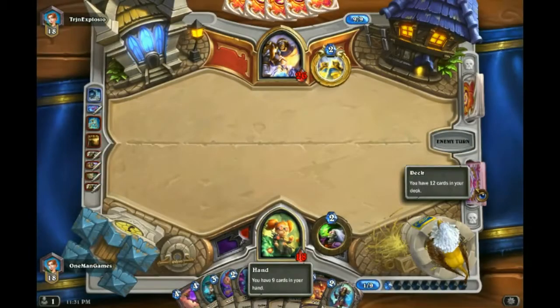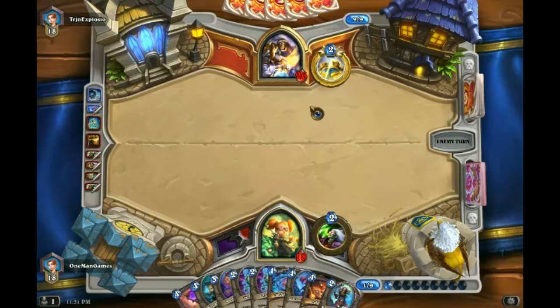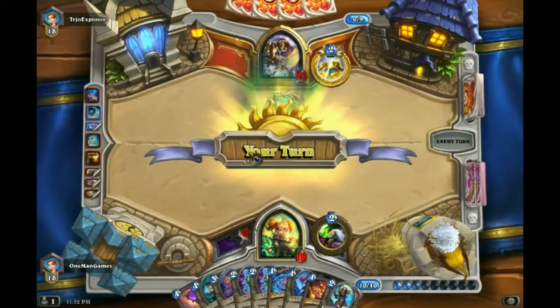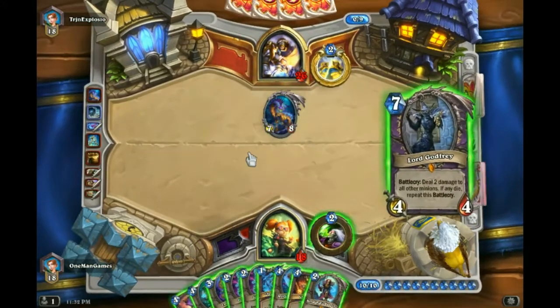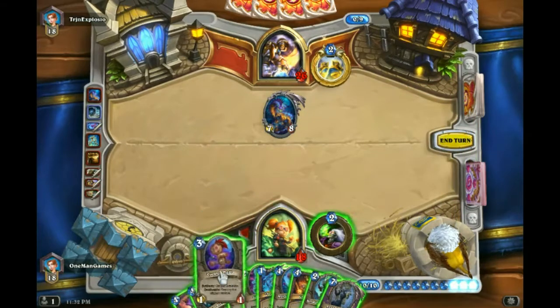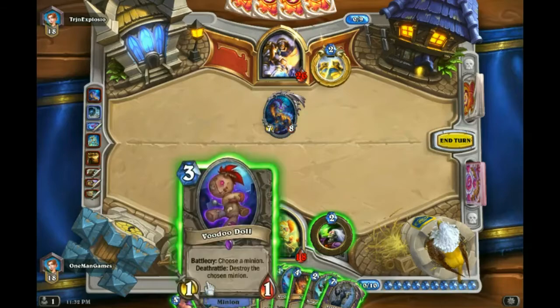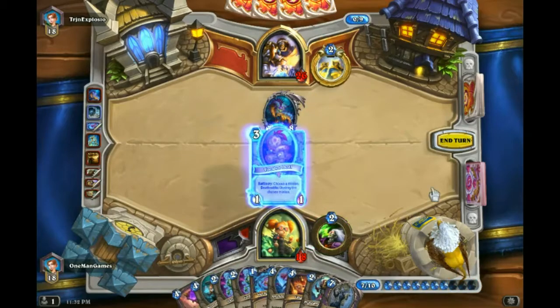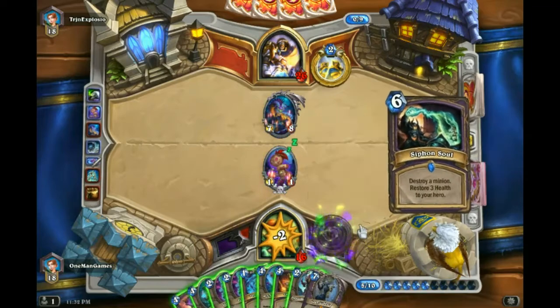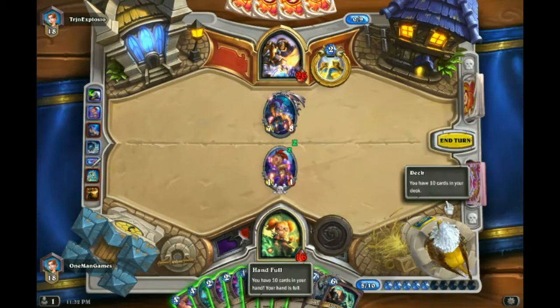So if he magnetized that onto the Harvest Golem, he could have gotten a 2-1 Golem remaining. I will Baku. Alright, Baku looks like it's gonna be a bit of a problem. Our hand is full, so we'll play Voodoo Doll on this and see whether we can draw into a Mortal Coil. We do draw a Siphon Soul, which is a bit unfortunate.